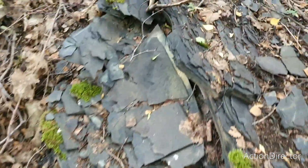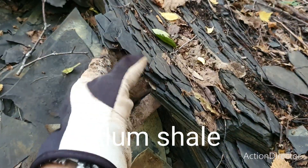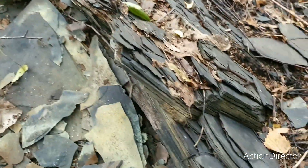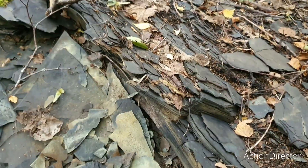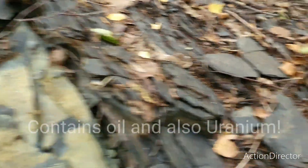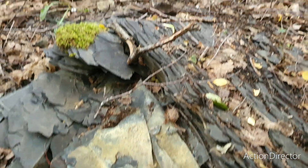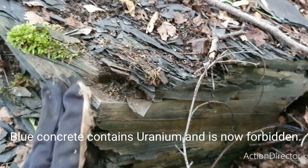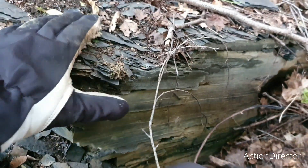Just to show you — this is alum shale. It's very, very soft, and this is what they used to quarry here, about a hundred years ago. This is bituminous and it's filled with oil. You can take this apart and smell it — unfortunately this is not smell-o-vision — but if you could smell this, it smells like petroleum. A very strong, bitter odor of oil and petroleum. You can see why they quarried this to make fuel. Today it's just these soft remains, and it's cool to see these layers of alum shale.